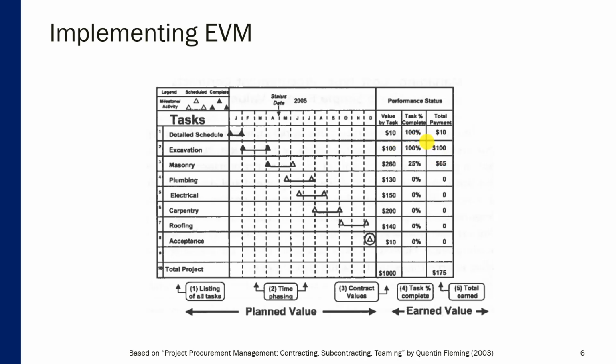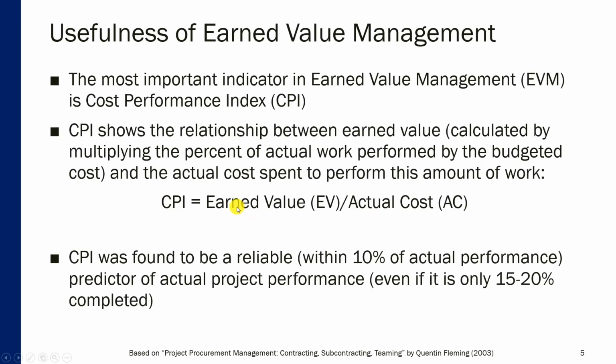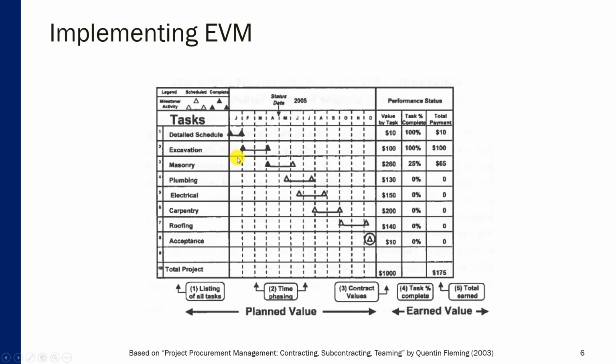So in that case, you have an indicator that you will be going over the budget with your project, because the CPI, the cost performance index, falls below 100%. So this is how the CPI indicator, which is a part of a broader methodology of earned value management, can be used for tracking cost performance during the procurement administration phase.